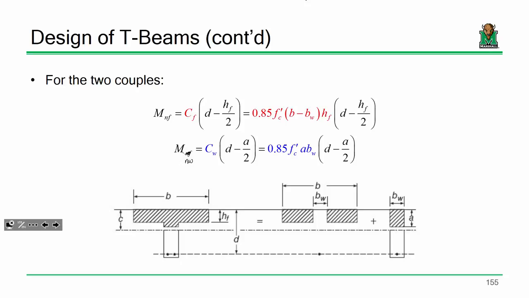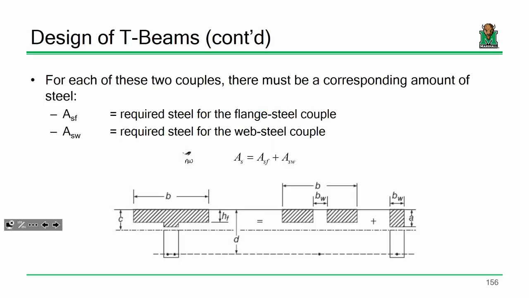There's nothing wrong with that. I mean, you'd still arrive at the same conclusion that you could solve for the flange couple and then back calculate what you needed for the web couple. I don't think there's anything wrong with that. I guess this is just traditionally how it's done. I don't know that I have a better answer than that. So yeah. Sound good? Yeah, it is what it is.